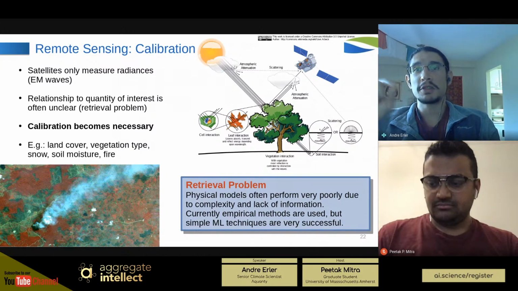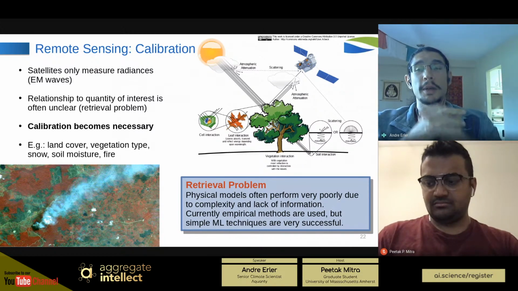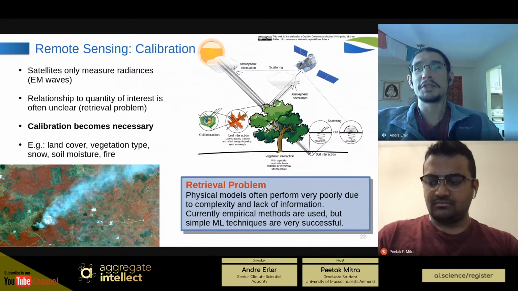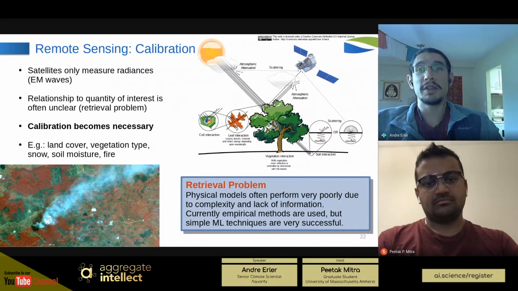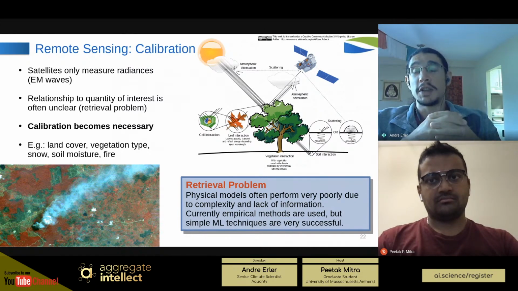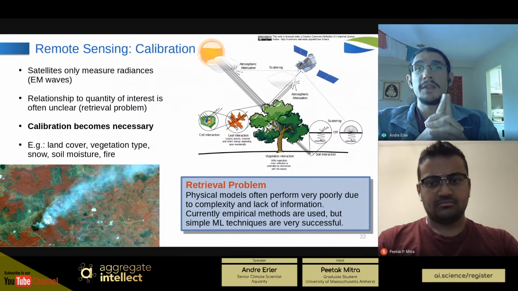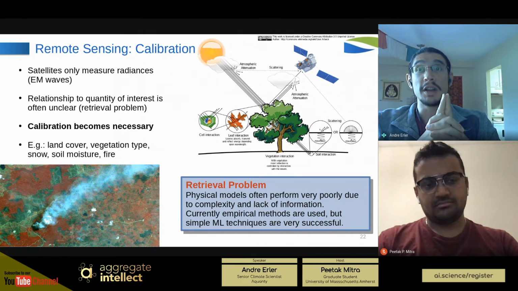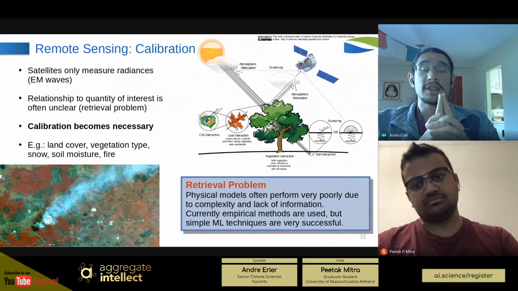There are soil moisture products from microwave satellites that purport to, or claim to, measure soil moisture, but actually they're just measuring microwave radiation, right? So you have to convert that into a signal in soil moisture or in snow or something like that, or NDVI, vegetation indices. The problem is that we understand the basic physics of why this would work, but there are so many complicating factors like clouds and vegetation that we don't really understand well enough, that these retrieval methods are essentially, at the end of the day, empirical.